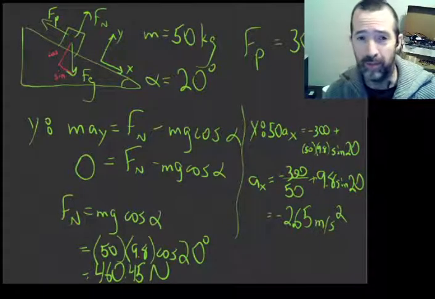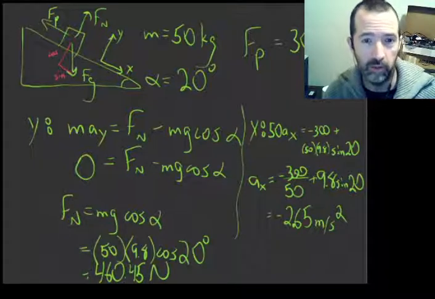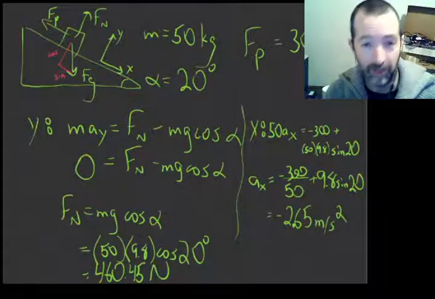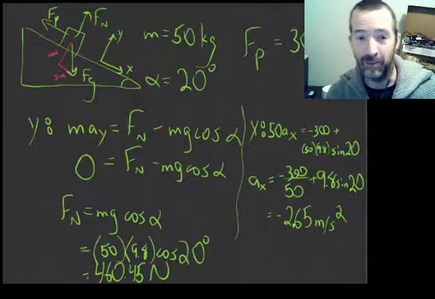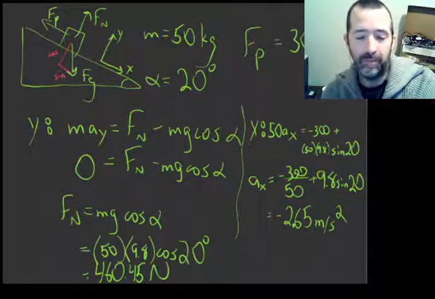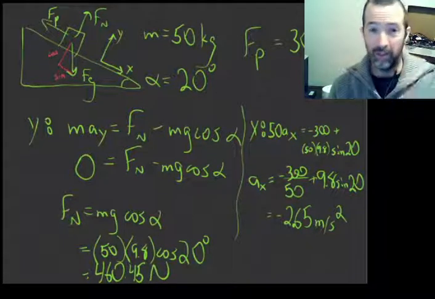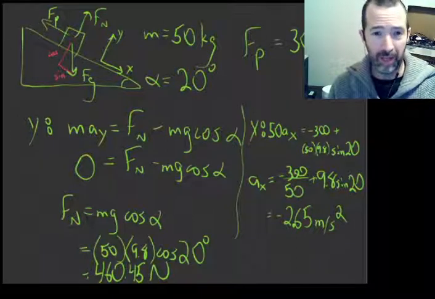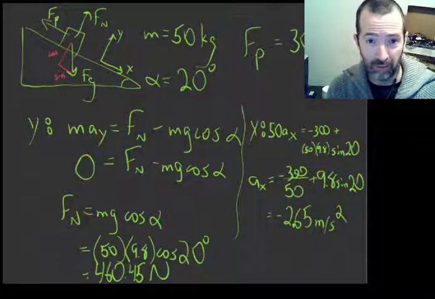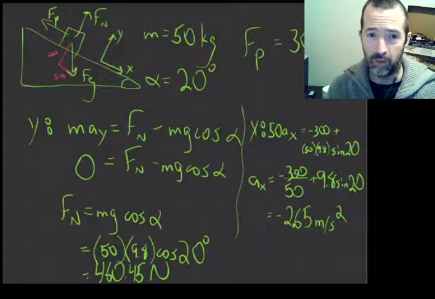If I had ended up with a positive number, that would mean that the person isn't pushing hard enough to actually get it to go uphill. And so it would be either sliding downhill instead, or if the velocity happens to be uphill, it has to be getting slower. As you've encountered several times at this point, the force diagram itself and the F equals ma math itself, none of that necessarily tells you which direction the object is actually moving. It can only really tell you consistently about the acceleration.